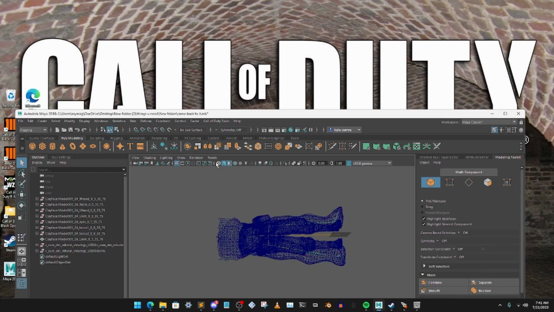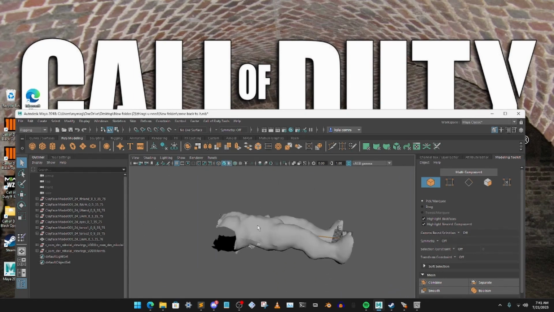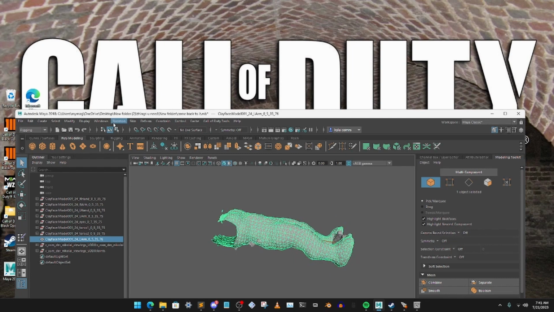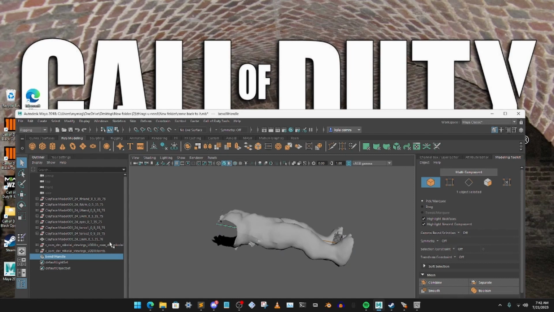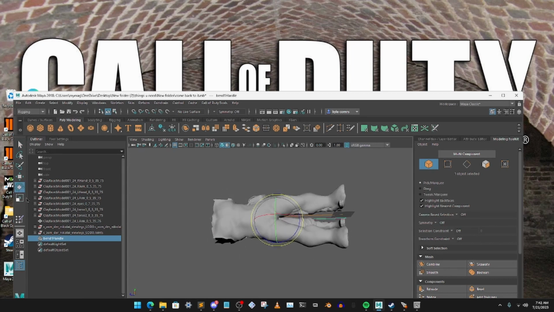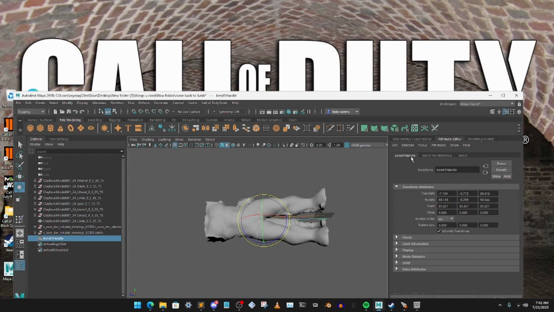Okay, if we go to the wireframe, we should be able to see it is in color. In fact, yes, it is. So now, click onto, pretty sure it's the model, and then you want to go ahead and click on deform, go to nonlinear, and then bend. Okay, you will have a bend one handler. What we need to do with this now is press this. It should be in the middle. So we've got the bender.